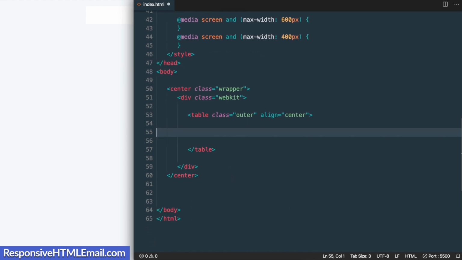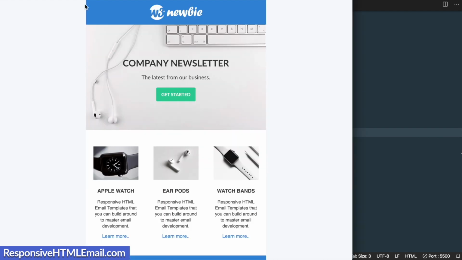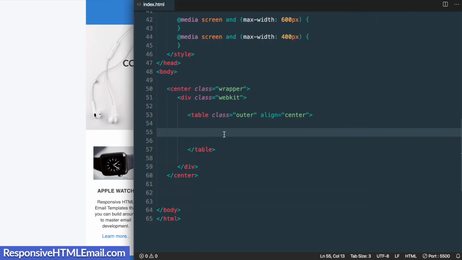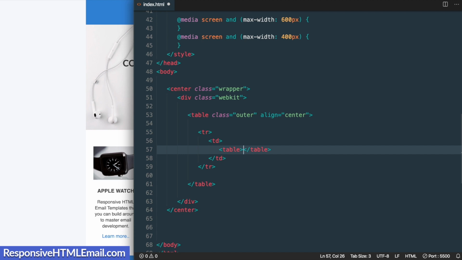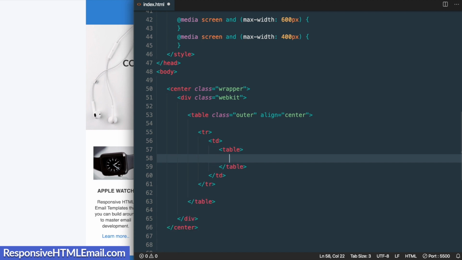So I'm going to delete this heading 1 text, and what we're going to do is each section will be comprised of a table row. So this section up top with the blue background will be our first table row that we'll add. So I'm going to add tr, and then inside of our table row, we'll have our table data tag, and then inside of that, we'll have our table. And then once you add table, just hit enter, and the Emmet feature here in Visual Studio Code, which you can learn about on the resources page on my website, will lay out the HTML tags for us here.